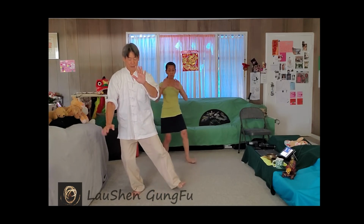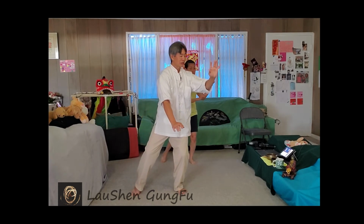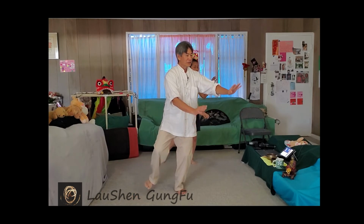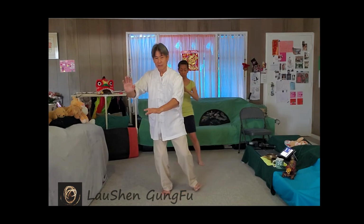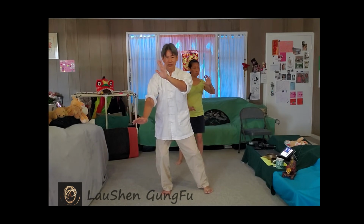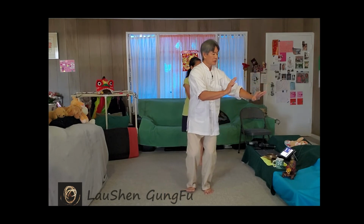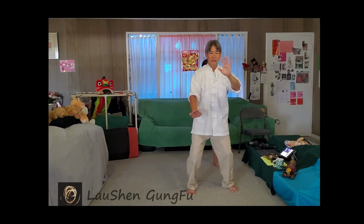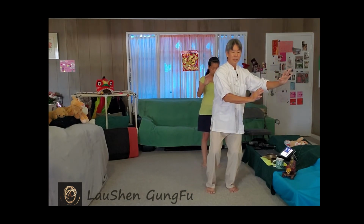Right. And then step right to the side and shift and turn the waist a little so the left leg picks up, the hands exchange, and step in. First time. So the feet are a little closer together, and then we step. Hands exchange and turn. This is the second step. And want to step at least 3 times if possible. And that's just how the form is done, right? 3 times. And then right here, after third time, we come back to center.